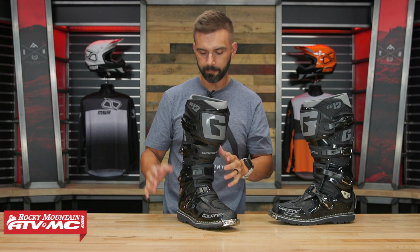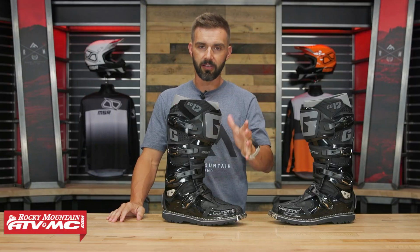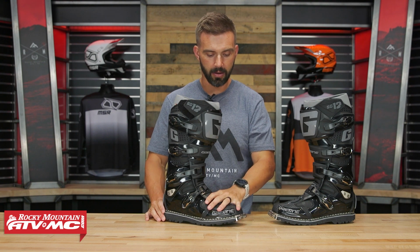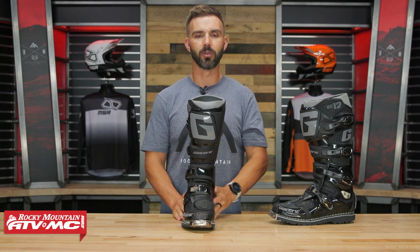But overall, like I said, with the SG12, if you were to ask me what is the most durable boot that is out there, this is going to be right at the top of the list. Comfortable, like I said, the insole is the only thing that I would get differently if you were buying a pair of these. But aside from that, if you've been looking at SG12s, you're an off-road rider, do a lot of enduro style riding, well, now they have a sole that is just for you.